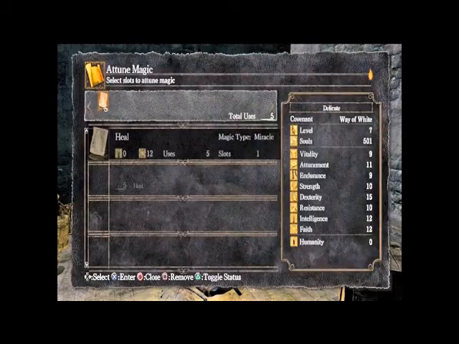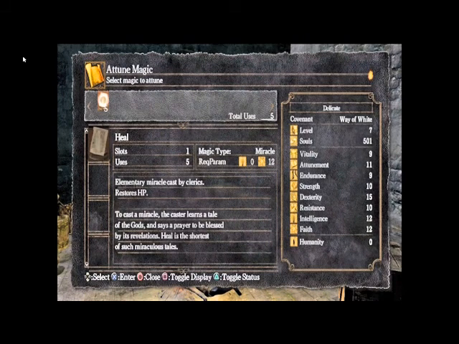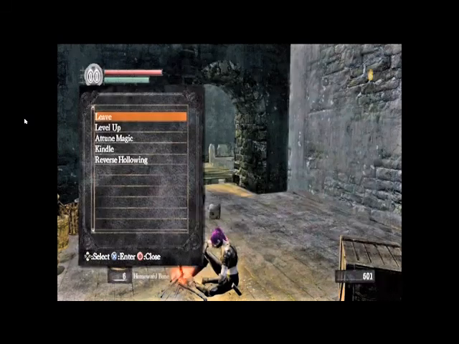Magic. Your magic does have a limited amount of uses. So here we can see that... How many slots does it take up? 1, so we only need 1 attunement slot. How many uses do we get out of it? 5. Every time you rest at a bonfire, this will restock up to 5. So that's what that is, if you're ever curious.